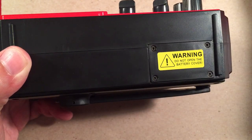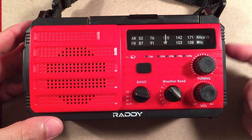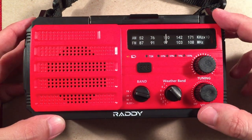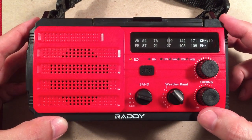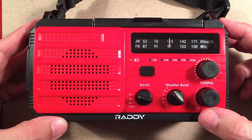Power delivered when I did a test with this radio. I hooked it up to an iPad and charged it. 5 volts, 1 amp, continuous until this battery drained all the way. And I got a total of 5,417 milliamp hours, or 26.74 watt hours delivered. Again, at 5 volts at 1 amp. That equals about 72% efficiency.